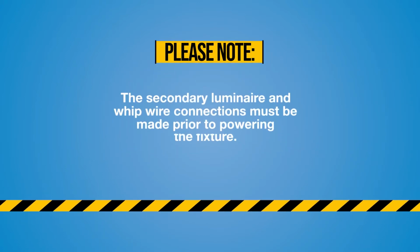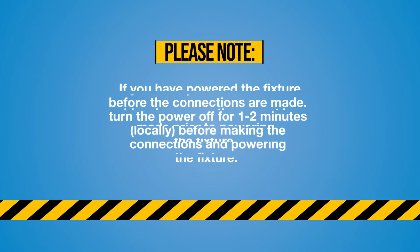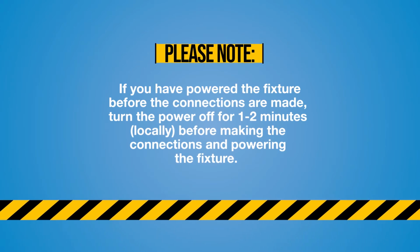Please note, Liteline drivers have a safety feature to protect the driver. The secondary luminaire and whip wire connections must be made prior to powering the fixture. If you have powered the fixture before the connections are made, turn the power off for 1 to 2 minutes, locally, before making the connections and powering the fixture.